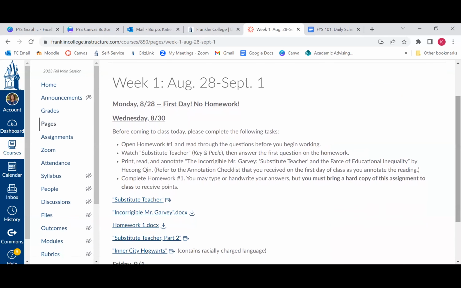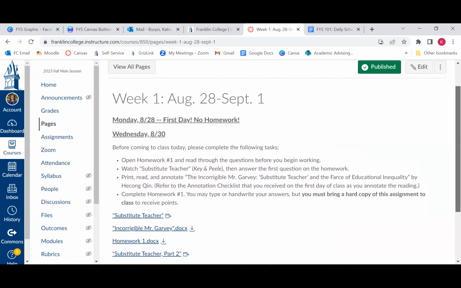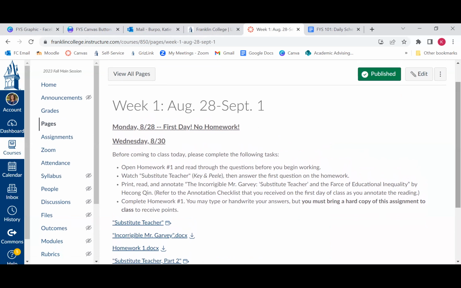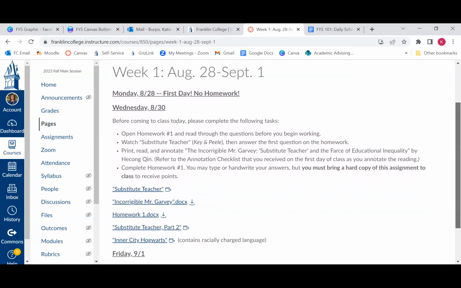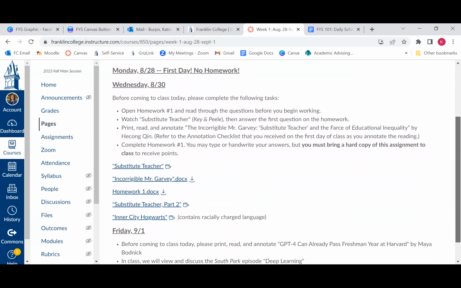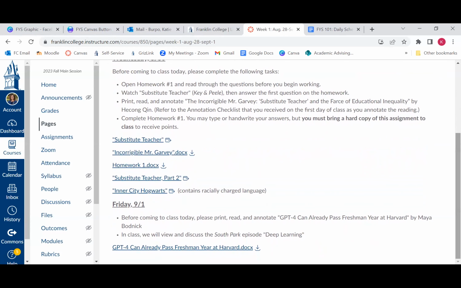It's really similar to editing a topic on Moodle, so that's why I found it to be the easiest way to kind of reuse everything I had on Moodle in the Canvas platform. So I just typed out my instructions for each day, then drag and drop all of the documents that I need them to either print or read or whatever I'm having them do. And then after fall break, I will put up the rest of the semester's work.